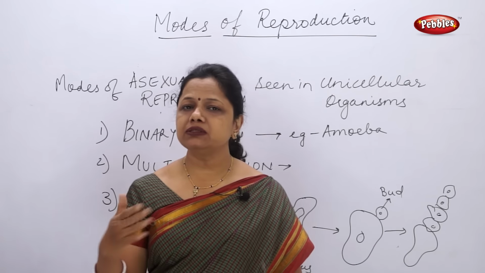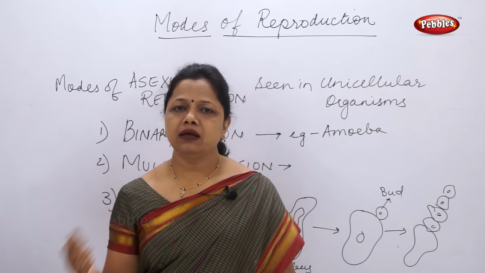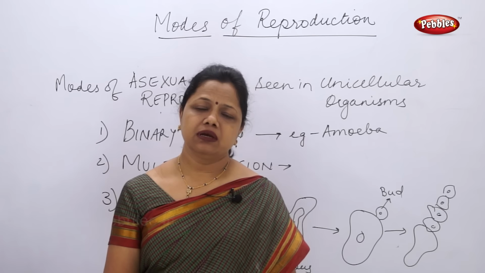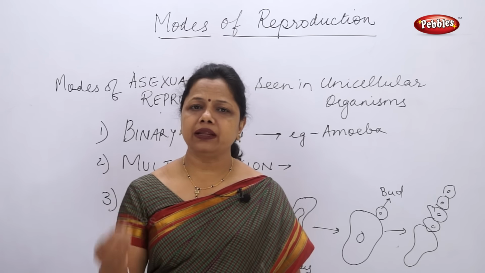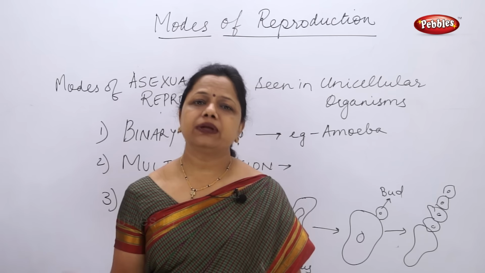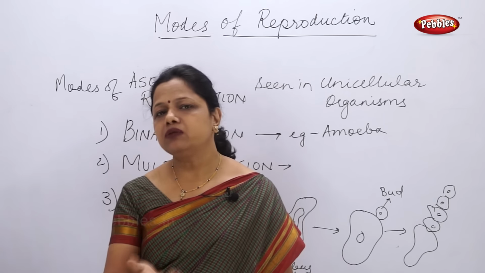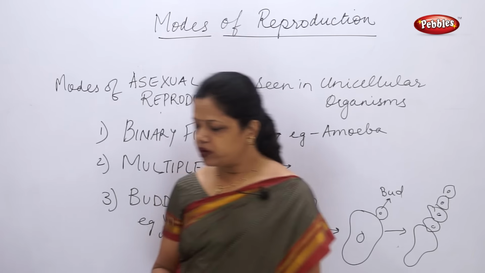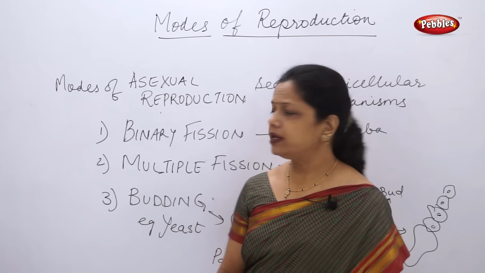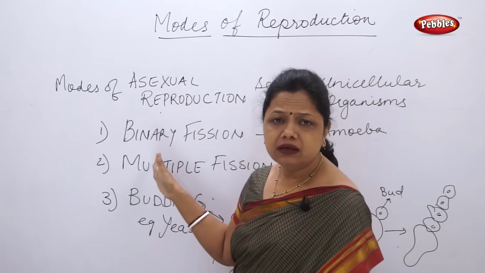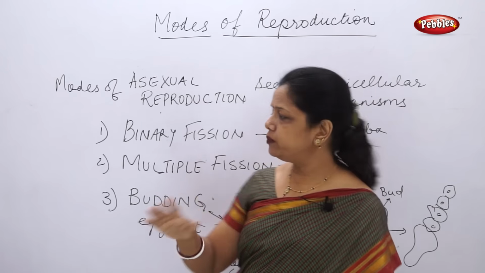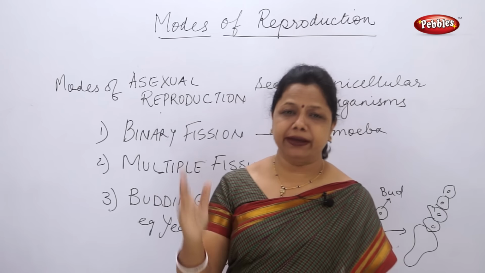But as the multicellular organisms are there, number of cells increase, number of systems also increase. When we talk about this hydra, planaria, spirogyra, though they might be multicellular, their complexity is more than the unicellular organism. So what is happening? If in multicellular organisms they divide like this, they will take hundreds of years to reproduce. Imagine a human being getting divided by binary fission.